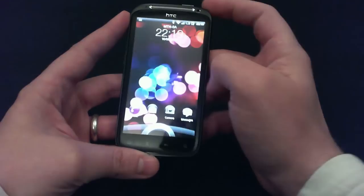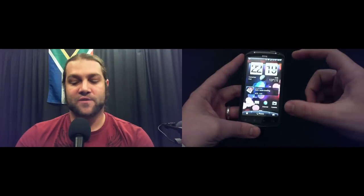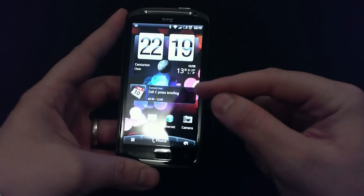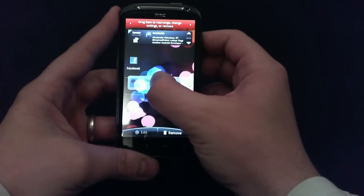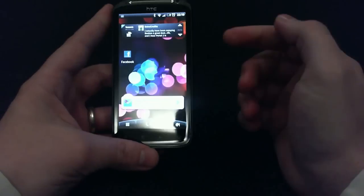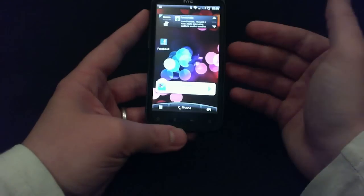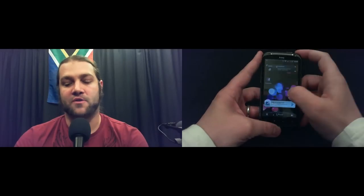Another thing that irks me, and maybe just me, is that you've got all this extra screen real estate thanks to the qHD screen. So remember, you've got 960 pixels across this way. But now you've got all these extra gaps in between widgets. So it really looks like when you drop a widget, for instance, if you click and drag this and you want to drop it there, it looks like it should be going over there somewhere. It just doesn't feel right that it snaps all the way down there. And that is something I feel could have been addressed by just adding another row to the launcher screens. One of the third-party UI apps that does this really well is Launcher Pro. They, in fact, allow you to customize how many rows and columns you have on each home screen.